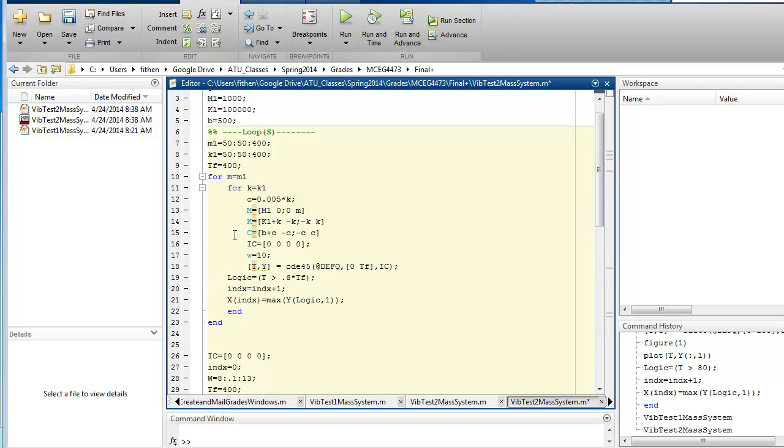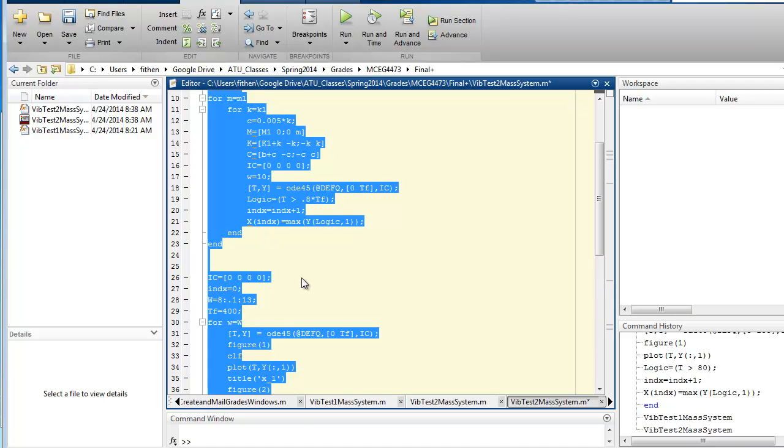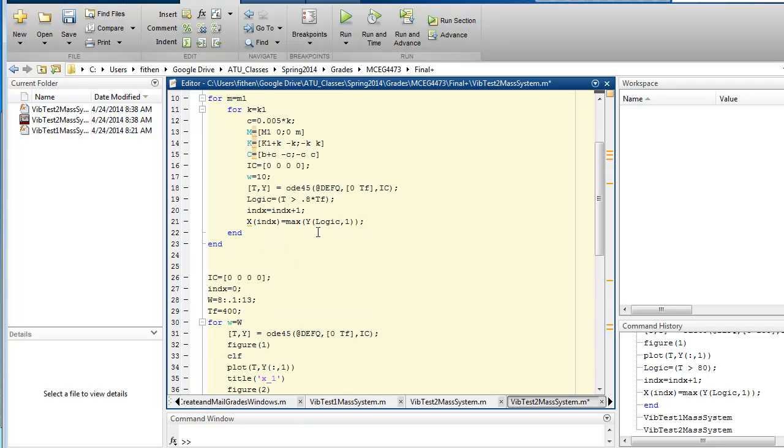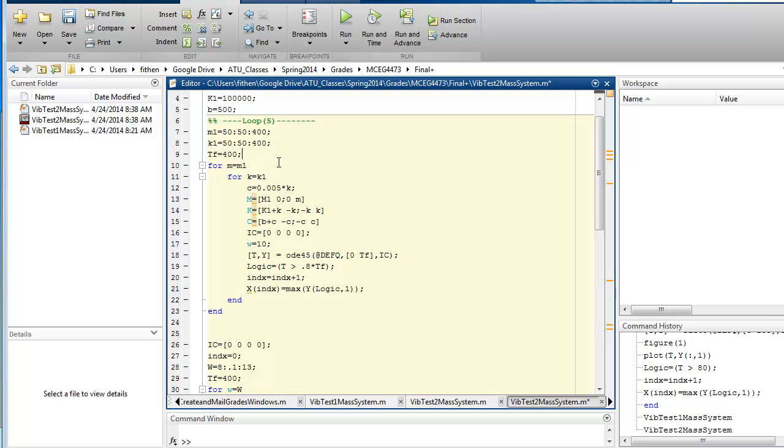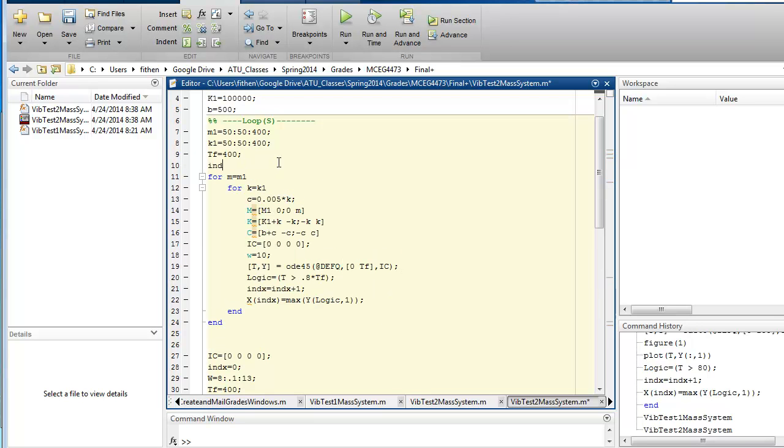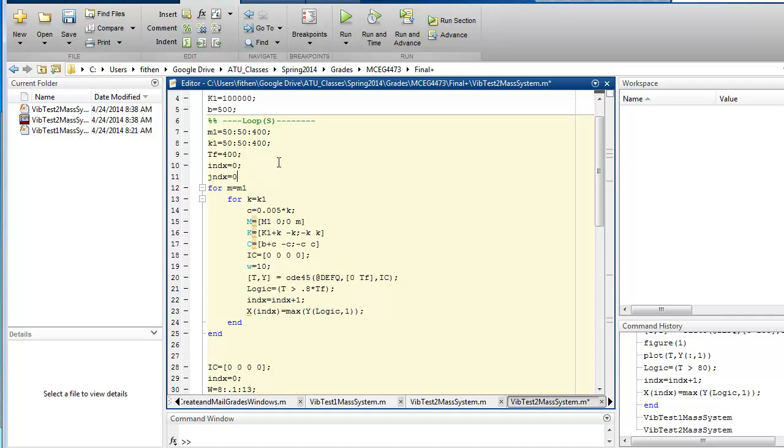Go ahead and put this, smart indent it again, but this time I need INDX equal to 0, and I need JNDX equal to 0. Now, if I'm going to do a mesh grid, I'm going to need the particular values. Now this I may take a little bit of time doing.